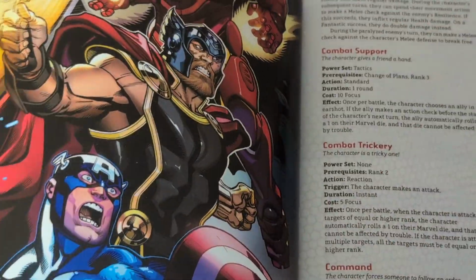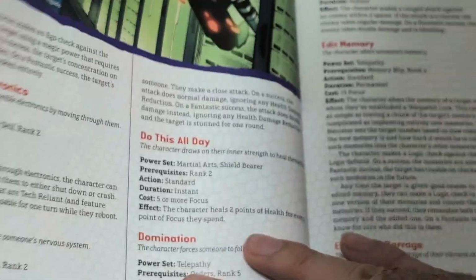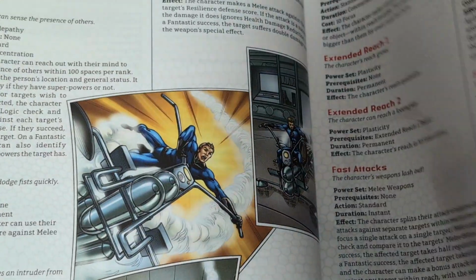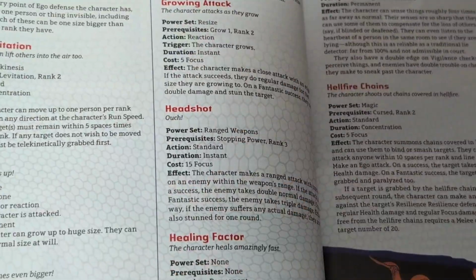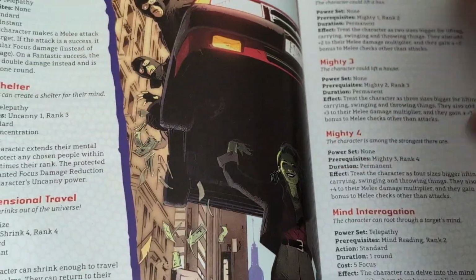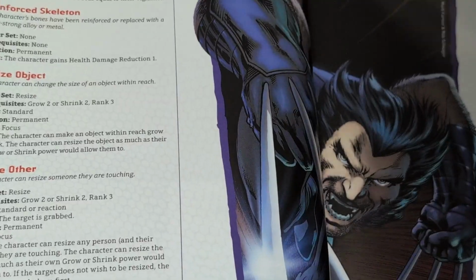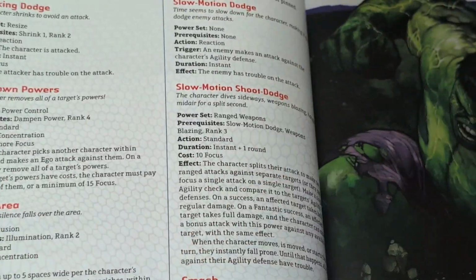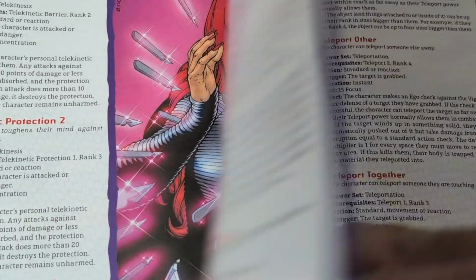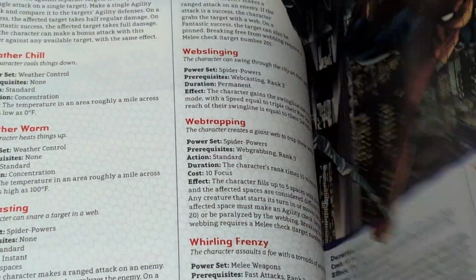And we have additional stuff here. This is really, really cool. Lots of different powers to choose from when constructing or creating or customizing your personal characters. Alrighty. Lots. This section is enormous. It is the largest section so far in this book.